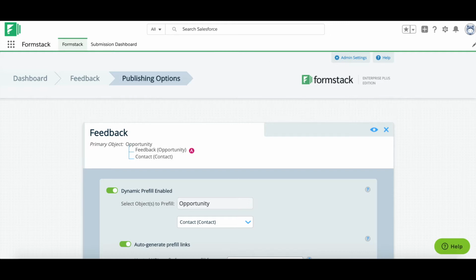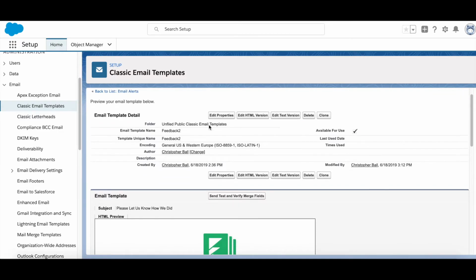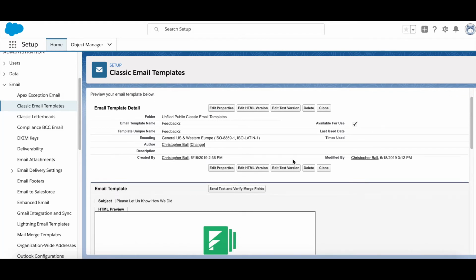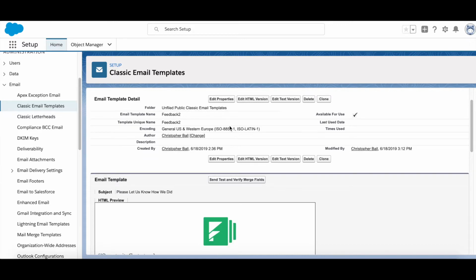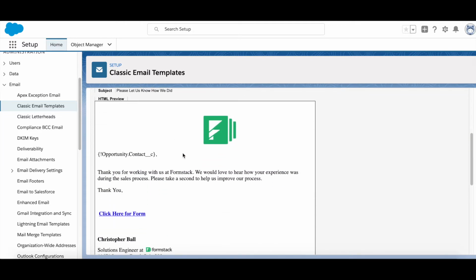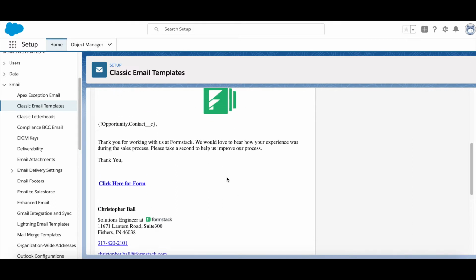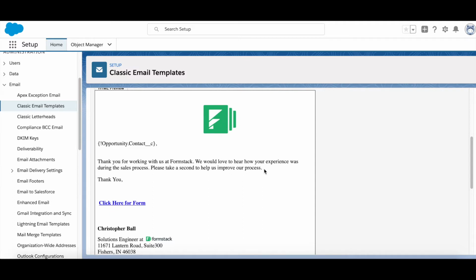Well, the first thing we want to do is set up an email template. So you want to go under your setup, go into classic email templates and create a new one. You could do just a standard text one, or you can do an HTML version. I chose to do an HTML version because it allows you to hide the entire 47 character length form link that comes onto the email. HTML just cleans it up. It allows it to give it a more professional look. You can embed your logo on it. It just gives a better aesthetic for the customer and shows a little bit better professionalism, but it's completely up to you.